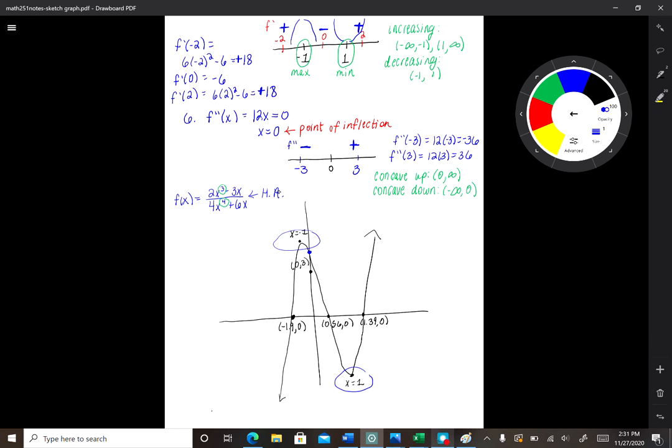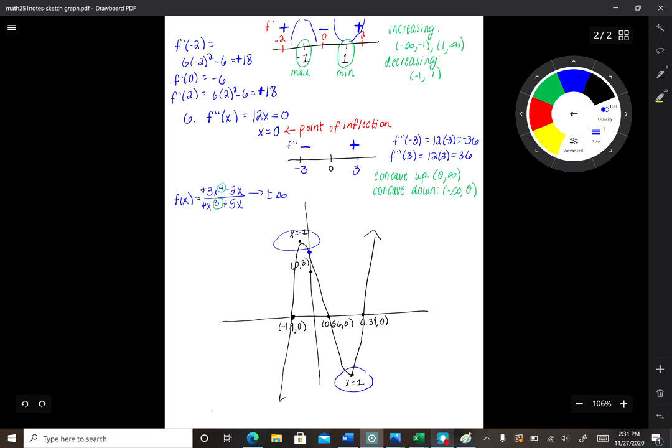If we were to switch this around and say f of x equals 3x to the power of 4 minus 2x divided by x cubed plus 5x, here our degree on the top is greater than the degree on the bottom. And when the degree on top is greater than the degree on the bottom, then our end behavior, we go off to positive or negative infinity. It just depends on the sign of our function. So here, these are both positive.